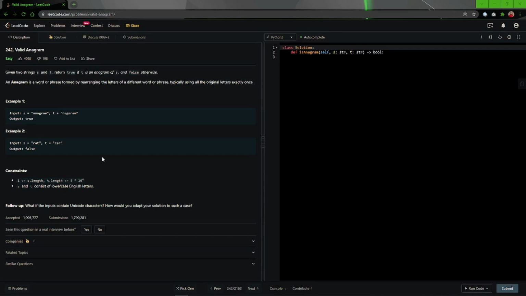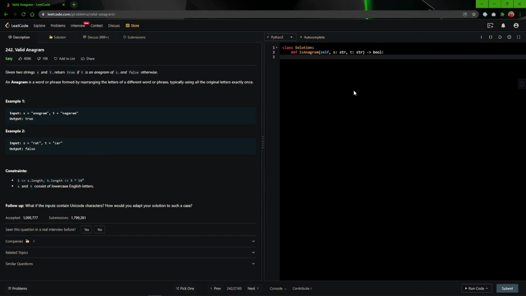We are going to be solving this problem using two different approaches. One is going to be sort, and the other one is going to be a hash table. There's a one-liner way to do this, which I'll be showing you as well. I'll be going over the less optimized solution, which is going to be our sorting function, and the more optimized solution, which is going to be our hash table.